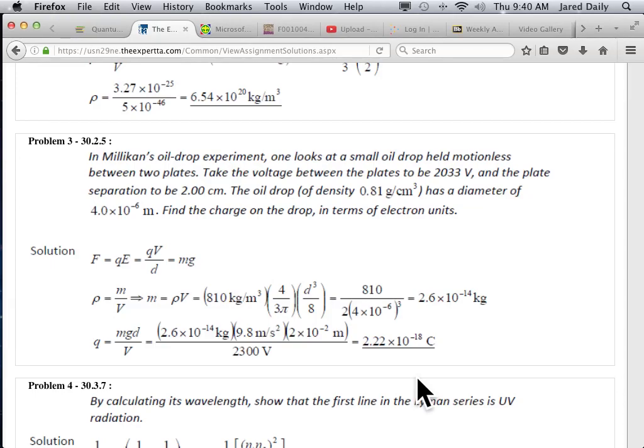Remember that the standard quantized charge is 1.6 times 10 to the minus 19. So that's not even that many charges. And that's exactly how they figured out what the quantized charge of the electron was. They did this experiment over and over again, and they found out that every answer they got for the charge was a multiple of 1.6 times 10 to the minus 19. Every time. And they discovered that the electron always has the same amount of charge. Really, they discovered the electron is what we did.